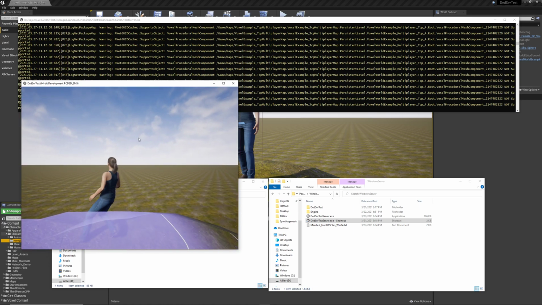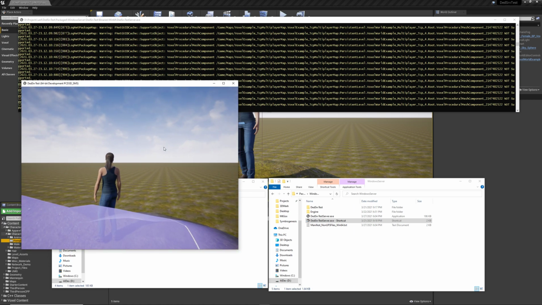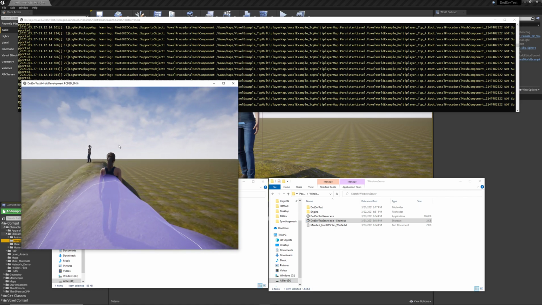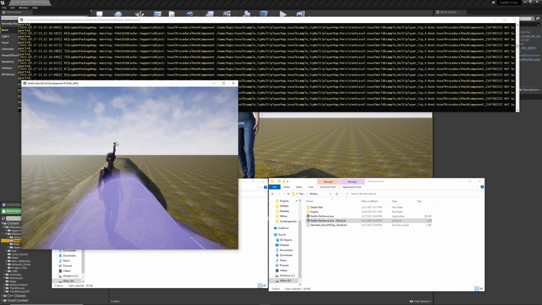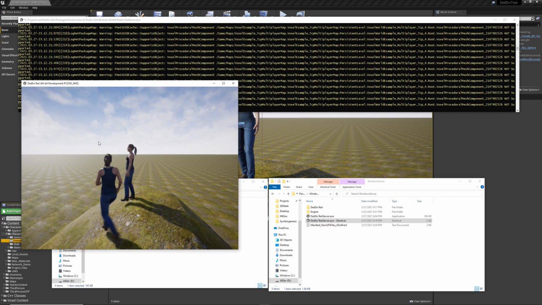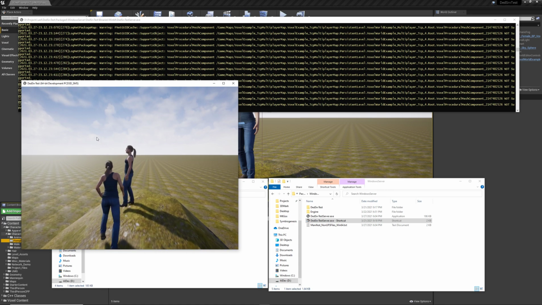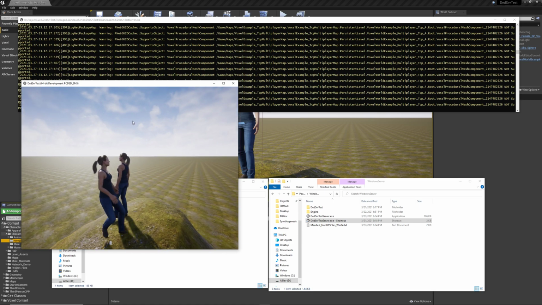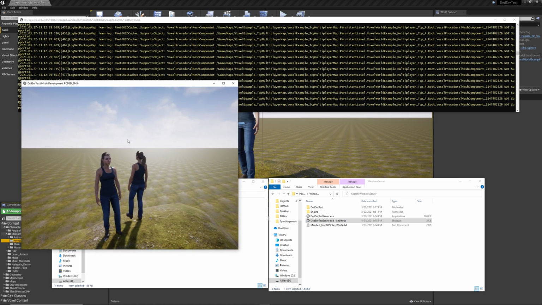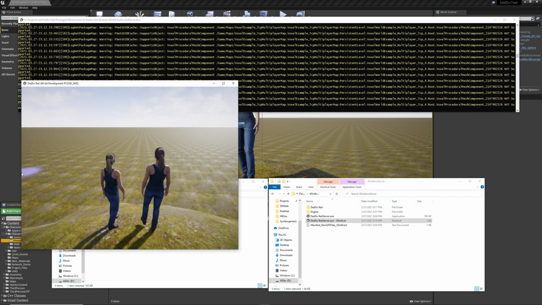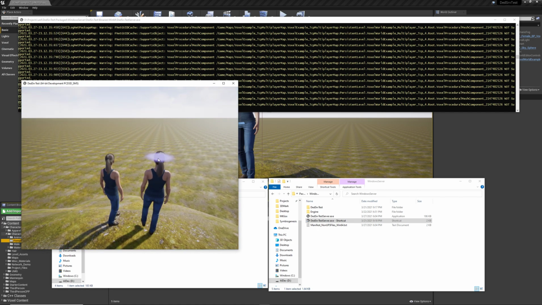She's running around. Now, here's the first issue. You'll notice when I right-click to look, it's very, very slow, and this camera isn't tracking very quickly. I don't fully understand what the issue is at the moment, but we can fix it once we superclass some things and add in some extra blueprint steps. So we're just going to make her stand up here on the hill, and we're going to face back down towards where our second character is going to spawn, so we can see what's going on with the second client once it connects.